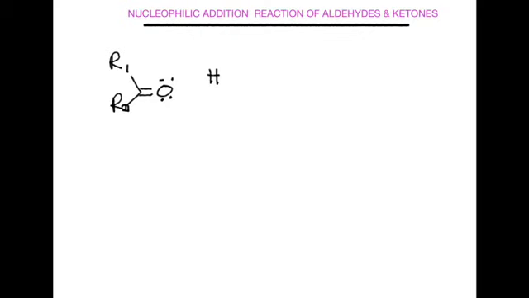Now, one thing we have to take note of is that there is low electron density on the carbon, like I mentioned, and the oxygen has lone pairs on it. So it can act as a Lewis base, in the sense that it is a site for protonation. This oxygen acts as a Lewis base, and by that I mean it is a site for protonation.